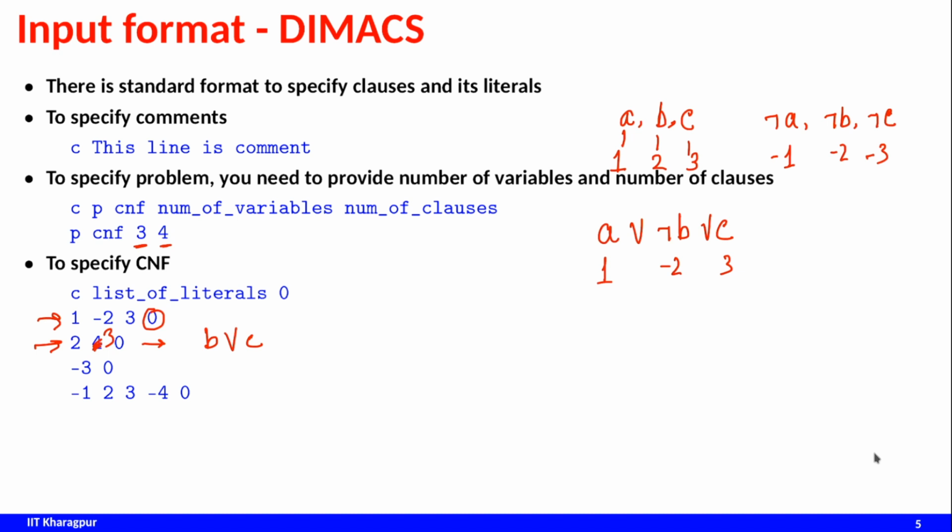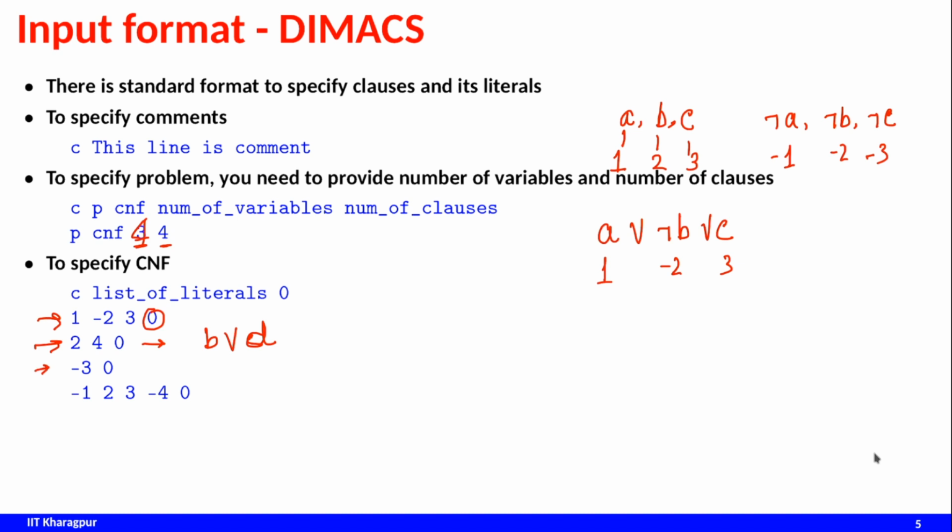Or I can make this 4, and then in that case it will be B or D. So let me change this one. I use 4 variables, and this effectively means B or D.